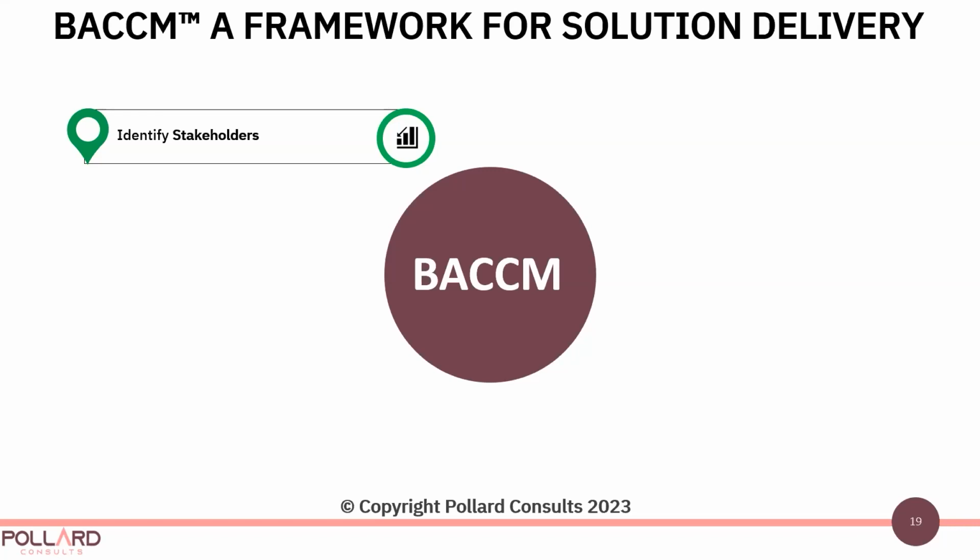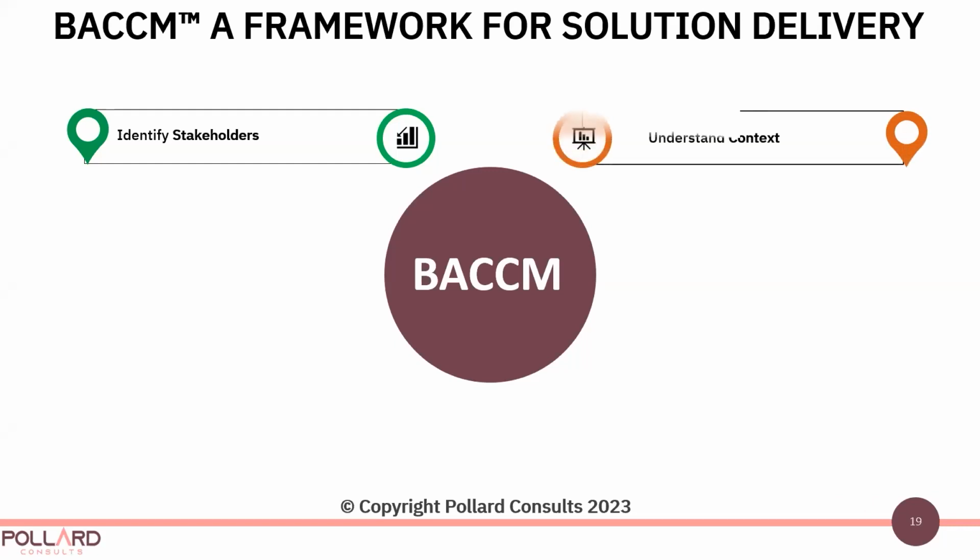Some of the techniques I would use to identify stakeholders are process analysis and the review of the organizational structure or model. I would also perform interface analysis to identify key players. Of course, try not to forget your external stakeholders if they are relevant to your change. The next thing I would do is to engage my stakeholders in meetings to understand the context. Remember what we listed could be possible context, possible information that helps you understand the change you are dealing with, the business analysis work, the scope, and all of that. Context will help you determine what is in scope and out of scope, and helps you understand the work you are doing better.